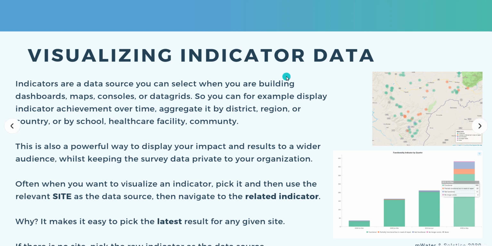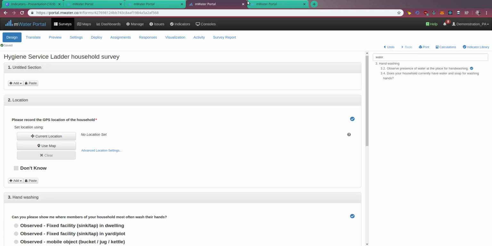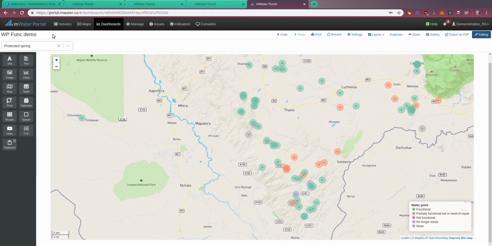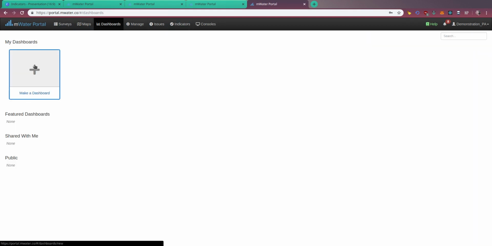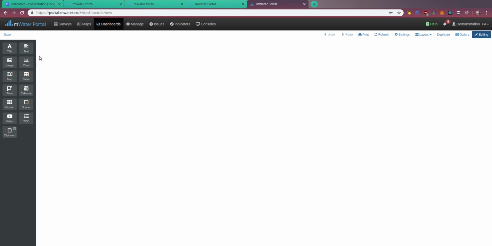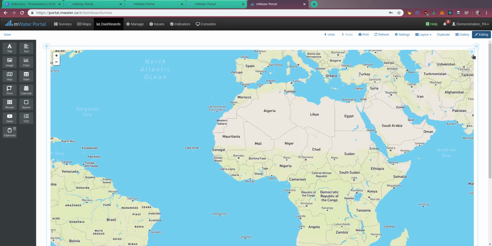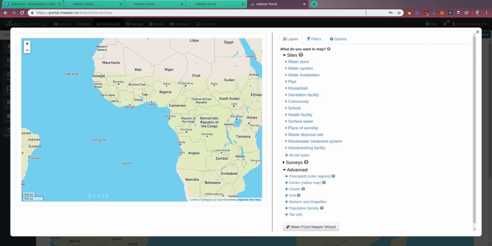So let's build some visualizations. Let's say that I'm in the dashboard screen and I'm creating a new dashboard. How do I bring my indicator data? I've gone out and I've collected a bit. So I'll create a little map. I'm clicking Edit, and let's stick to the example of the hygiene service ladder.